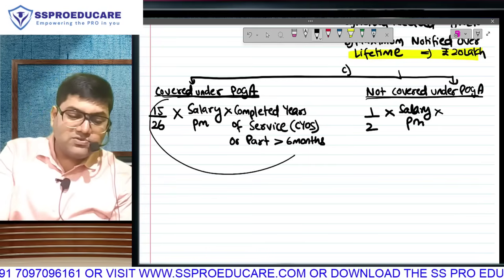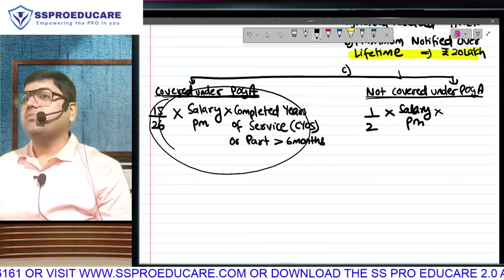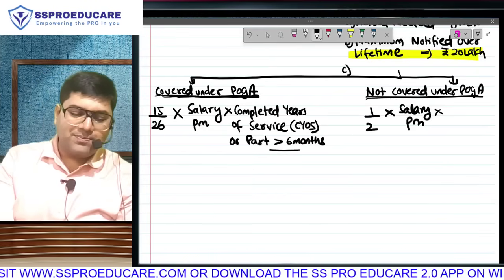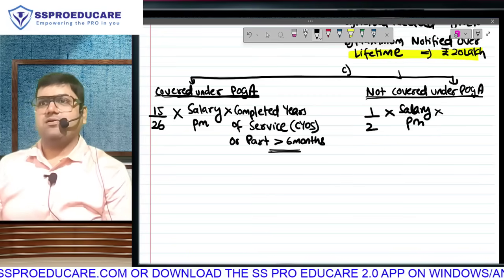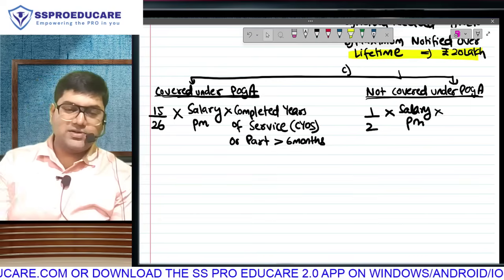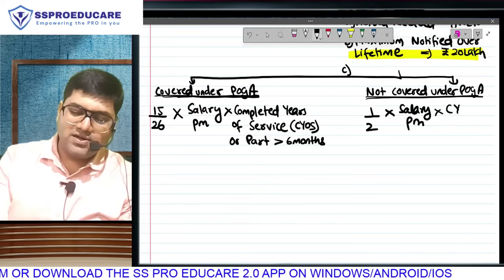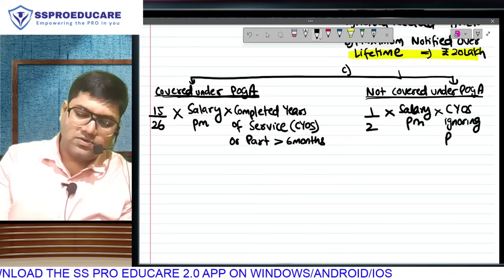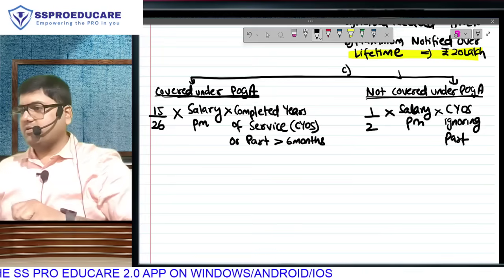Anything that the government is not liking in this calculation, it still cannot do anything about here, because this is copied from POGA. So whatever change we have to make, we will make here. When you take upper round off, the moment you cross 6 months, are you adding a year? If you add a year, will that increase the exemption? Government is not liking it, but they can't do anything about it. So what are they saying here? Here we will take completed years of service, ignoring any part.